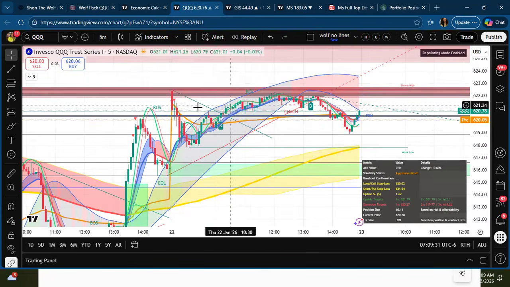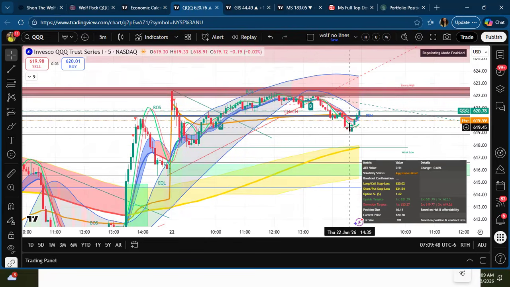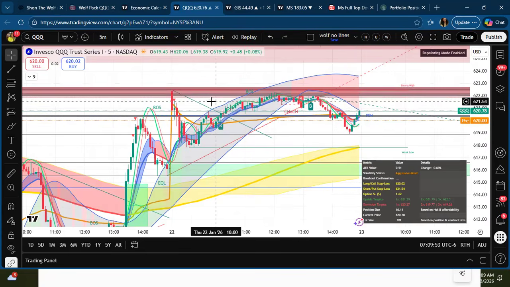Obviously, again, with VIX under 20, you want to try to get the best contracts you can and allow the plan to work itself out. So it moved all the way back to this order block here and then gave like an end of day pullback as well, also tradable. Just looking at where we were, and it was the end of the day. So QQQ did give trades.